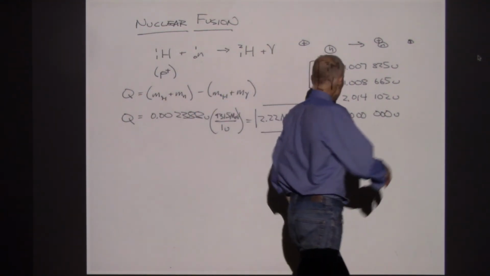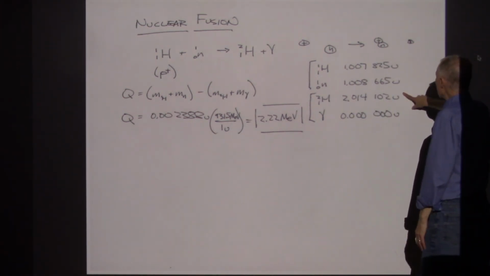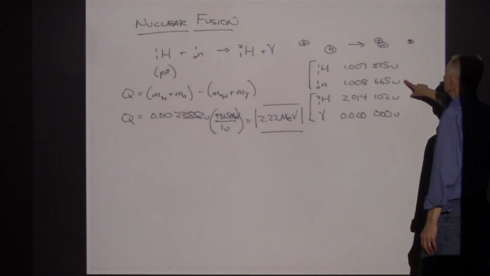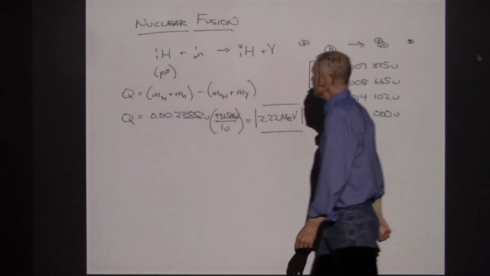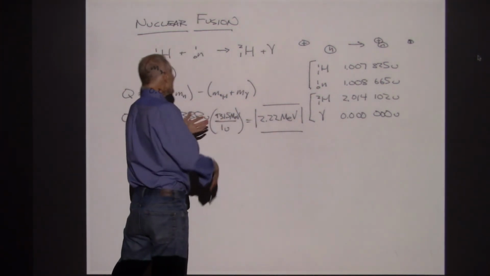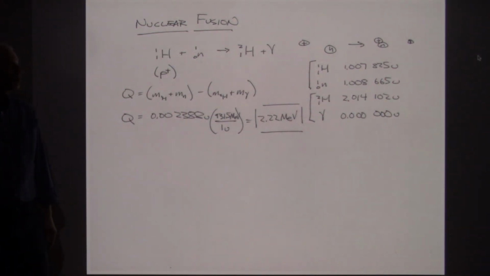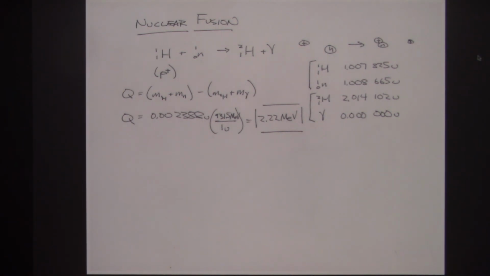So those are the masses. Of course, the photon is massless. This is the mass of hydrogen-1, the mass of hydrogen-2, also known as deuterium, and the mass of a neutron. Now I do a Q calculation on this reaction, and it's kind of standard. We've been doing these Q reactions a lot. It's going to release 2.22 MeV. And since it's a neutron combining with the proton, there's no electric force repulsion going on. So it's just a straight release of energy if we can have neutrons combined with protons.